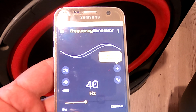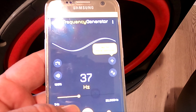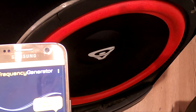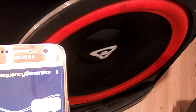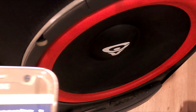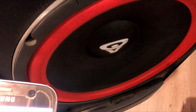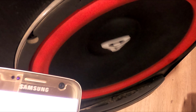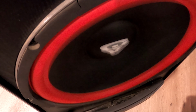Okay, we're going to go down to like 20. And as you'll notice, as you're going down, you're going to see this woofer moving slower, but it's going to have some excursion. Okay, here we go. Let's go down to 20 hertz. Now let's give it some more volume. And that popping sound is my volume control, not the woofer. Okay, there we go. I've got this sitting at about 20. What else can we do here? Let's see if we can go a little lower. There we go, 18.